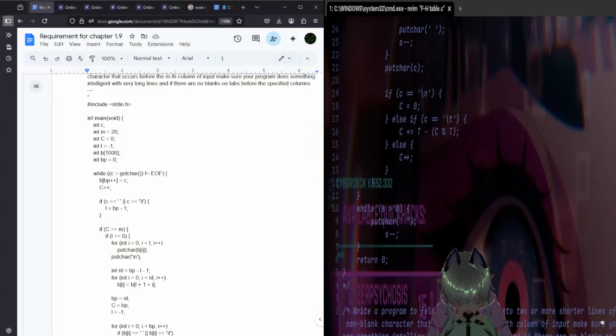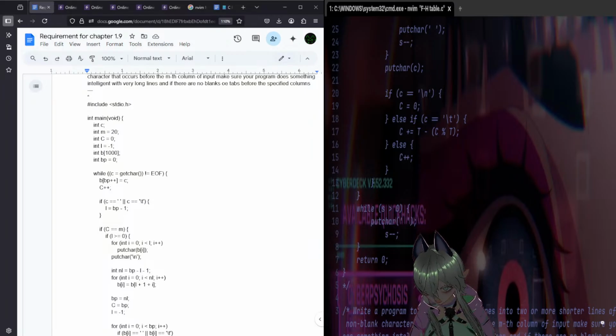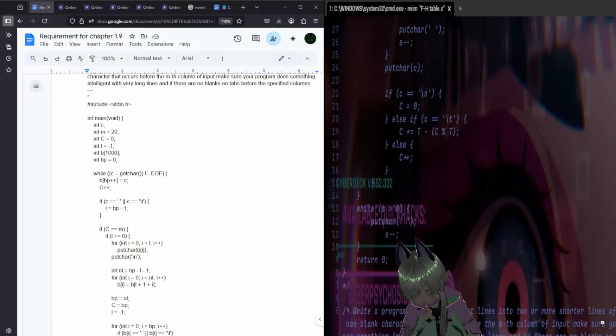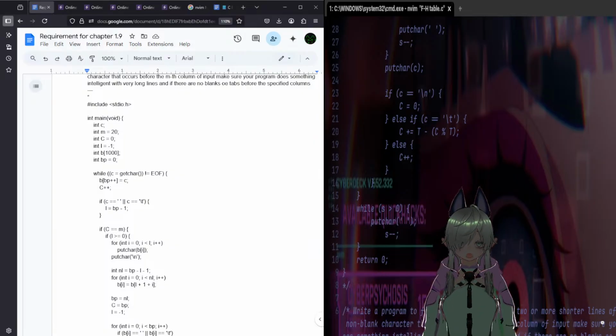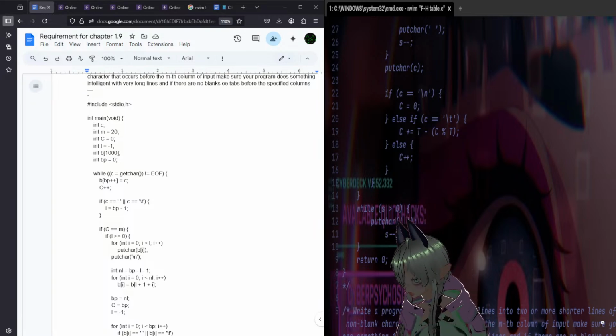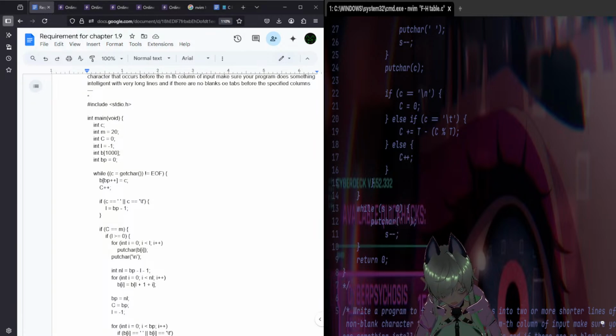We're going to start off with the same thing, include the stdio helper, the header, integer main, void. Alright, we're going to integer c, integer, actually I cannot do commas for this, equals 20, comma, c equals 0.